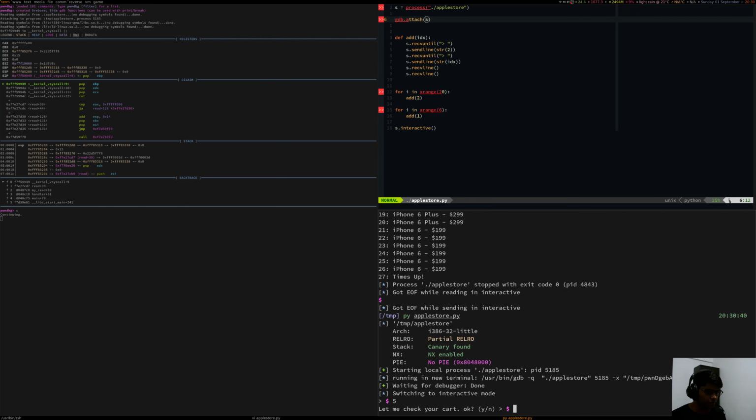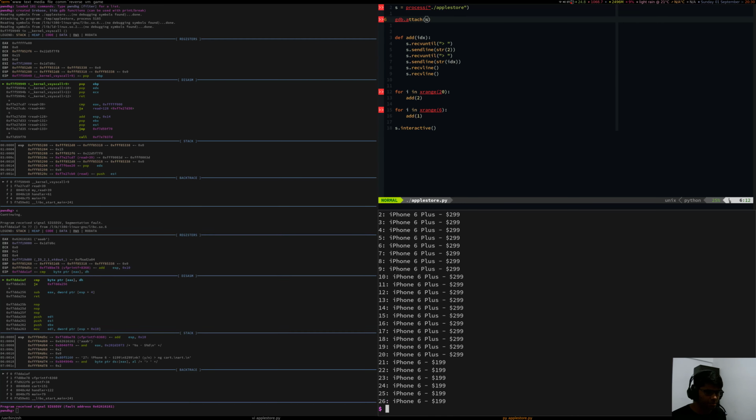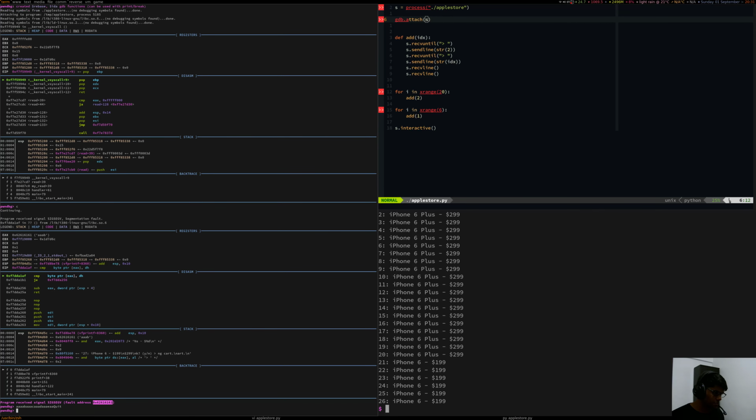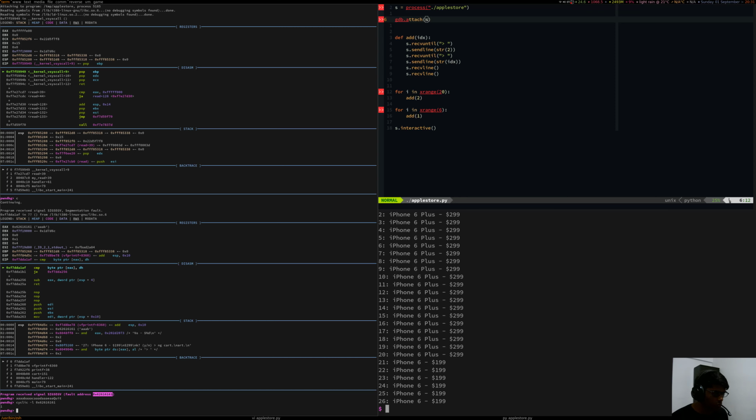So first we go 5 and it says y, and we go 4, it says y and this, then it overflows. Yeah, so this is at offset 1, 6161. So we overflowed from here.